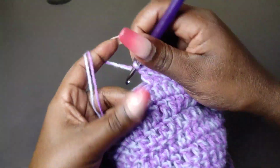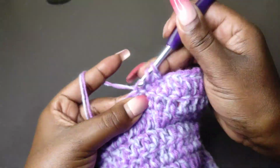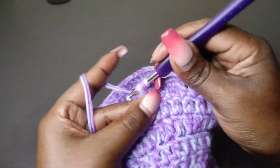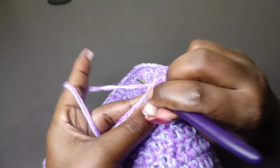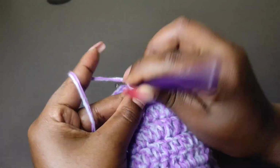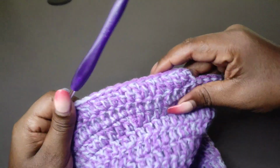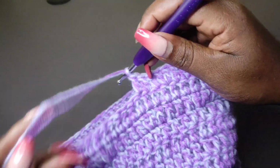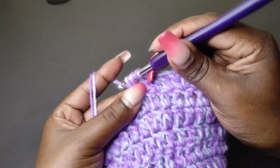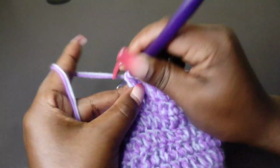After the 3 stitches, we increase into the next one, 2 double crochets into the same stitch, followed by 1 double crochet into the next 3 stitches. So 1, 2, and 3. And then we're going to repeat row 3 like this to the end. Once you get to the end, you'll chain 2 and turn, and we'll work row 4 without an increase. So I'll do row 3 and row 4, and I'll be back once I'm done with the 2 rows so that we can start row 5.